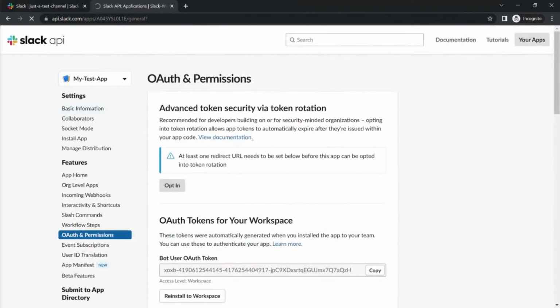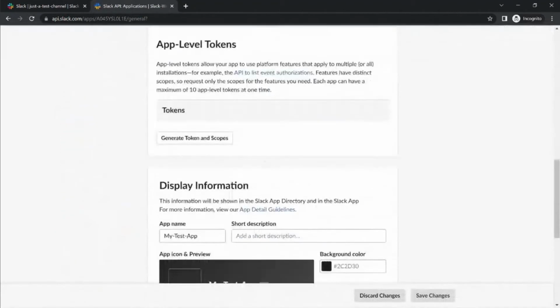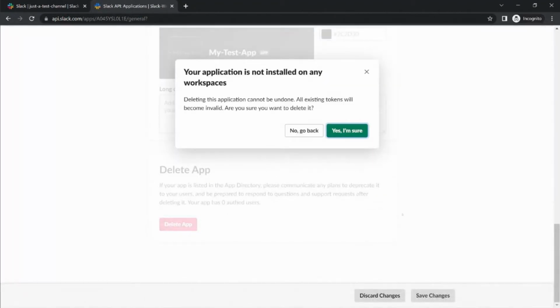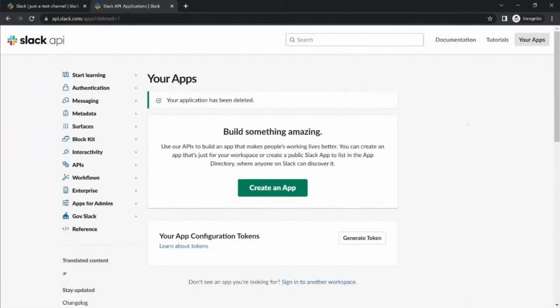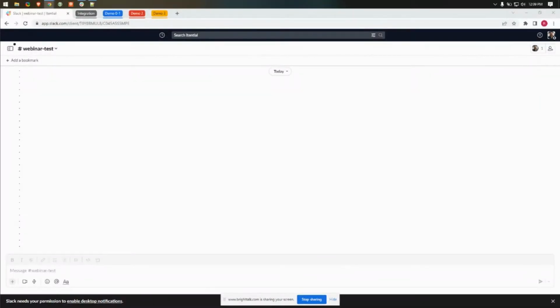And so if I go back here, I'm just going to delete this app because I'm not actually going to use it. We're going to use a live version on our own workspace. Okay, so with that, let me stop this screen share and let me go to another. Okay, and we can continue the demo here. So that first step was, how do we set up from the Slack side an application and give it permissions and generate the token that we need.